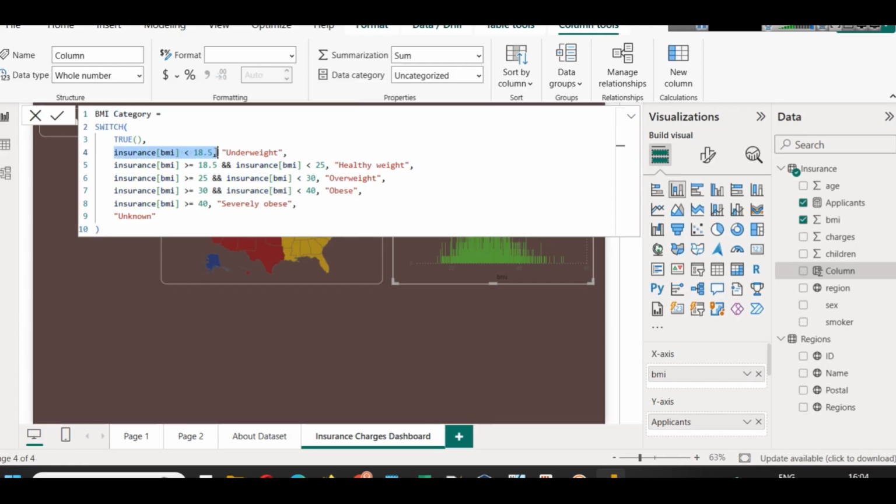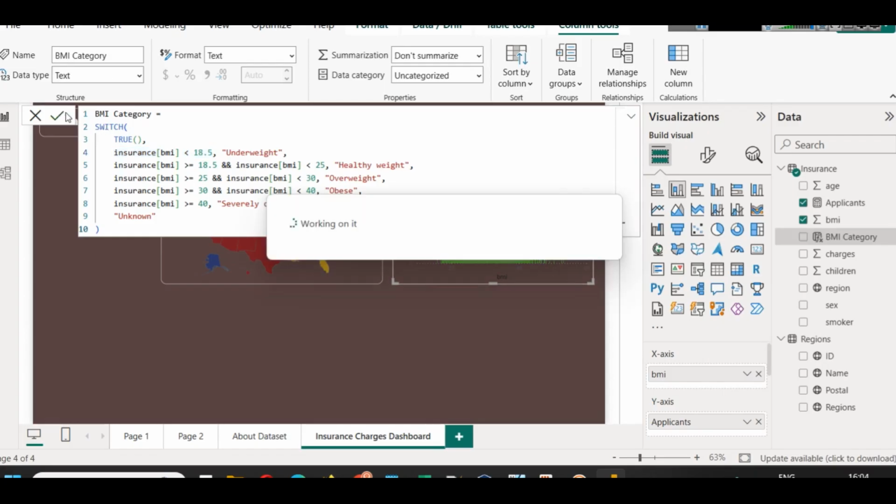So this is our condition: if insurance BMI is less than or equal to 18.5, underweight; BMI is greater than or equal to 18.5 and less than 25, healthy weight. So based on the data that we saw on that website, we can create a simple BMI category chart here.